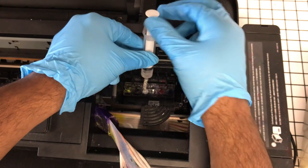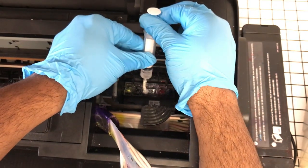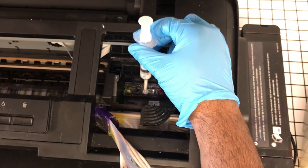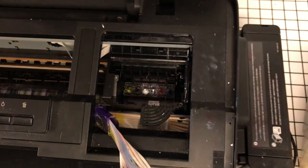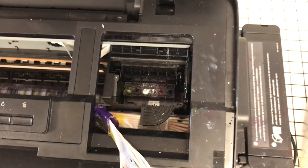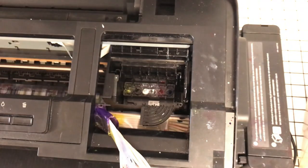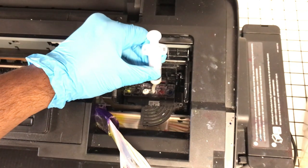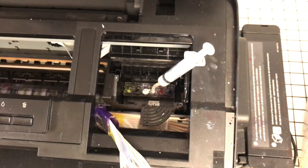Now I can gently pull up until I see ink fill the syringe. That's good enough. Once this is all said and done, we'll still have to do about two cleanings. You can dump this ink if you want and start with cleaning solution again, or if you're just doing the white channel, you're perfectly fine with just moving that right over. It might be contaminating my solution, but the things I do for y'all, so it's all good. So we're going to place this over the other inlet, and like I said, if you've never done this before, let it sit 10 to 20 minutes.